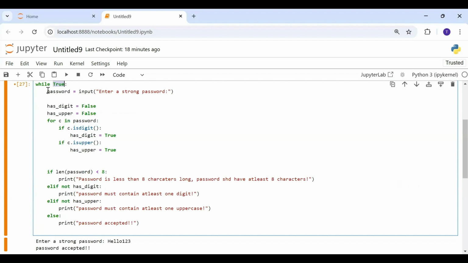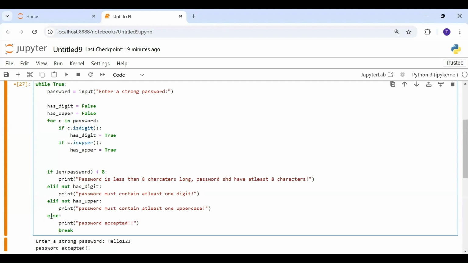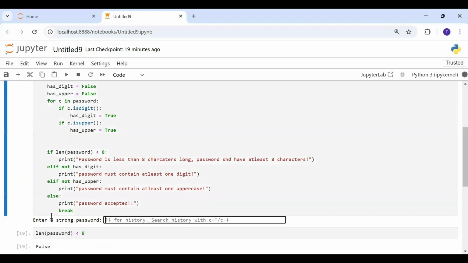You do remember we talked about the break statement, everyone, in the previous sessions? Here we can use break. You want to break out of this while loop. But when do we want to break out of this while loop? When the user has entered the correct password. When the user has entered the correct password, this else block would be executed. That means here I can add a break. So as soon as this else block is executed and the user has entered the correct password, I want to break out of this while loop. So let's try it out.